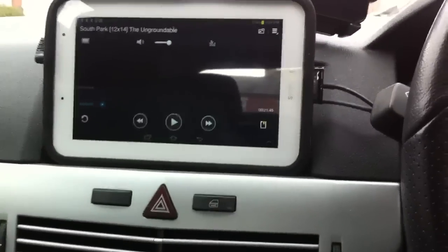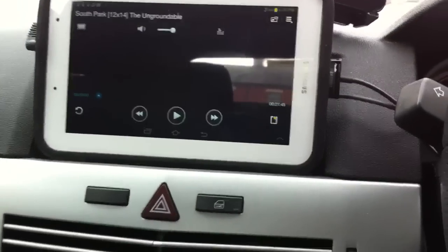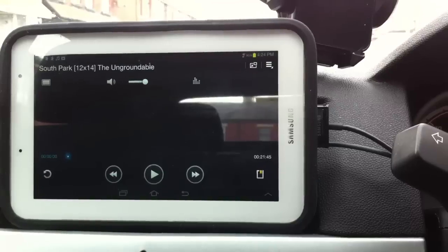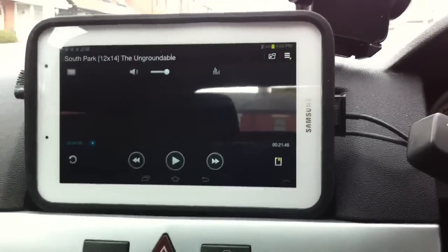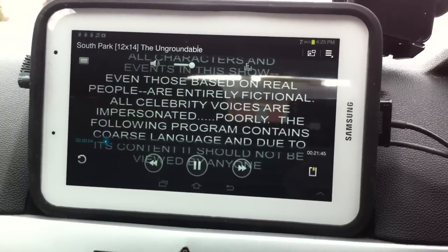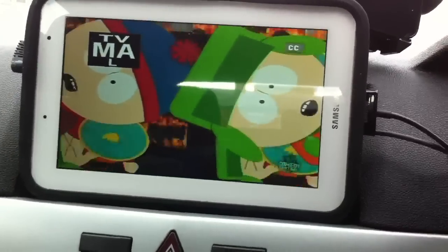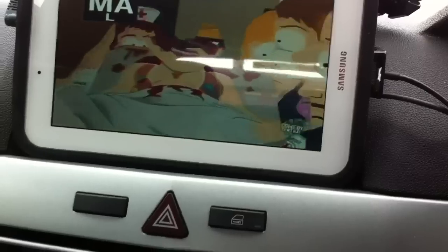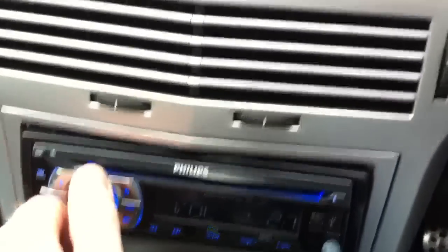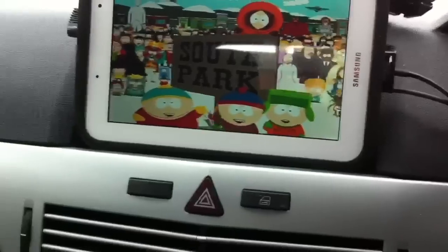Hi YouTube, just thought I'd make this video to show you this problem with the ground loops I'm having with my stereo. Basically, when you're charging and when you've got the audio cable in, it hums like crazy. When the engine is running it whines and squeals and all sorts of crazy crap. That's what it sounds like when I'm not charging - just normal, great stuff. But you need to be charging if you're driving all the time or you've got your phone sat nav etc. So yeah, a big hum and buzz there, and when the engine's running it's even worse.